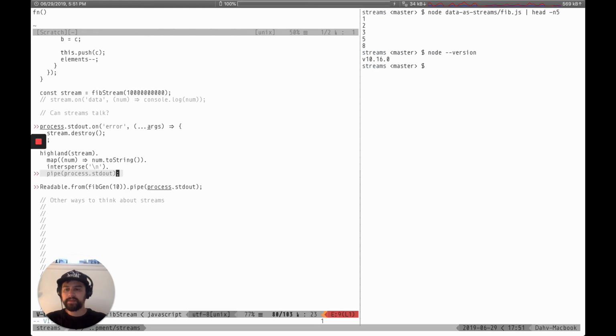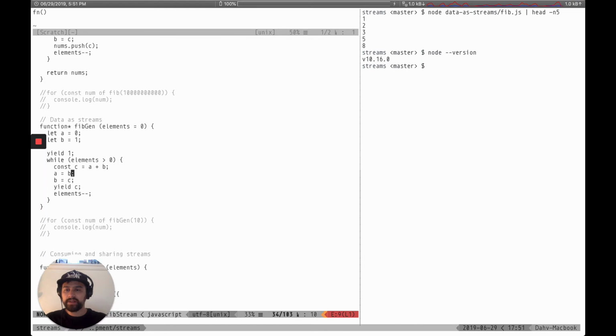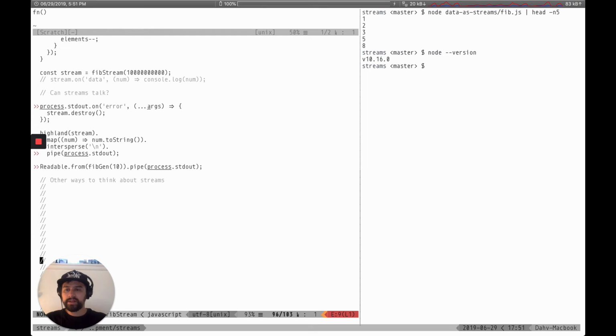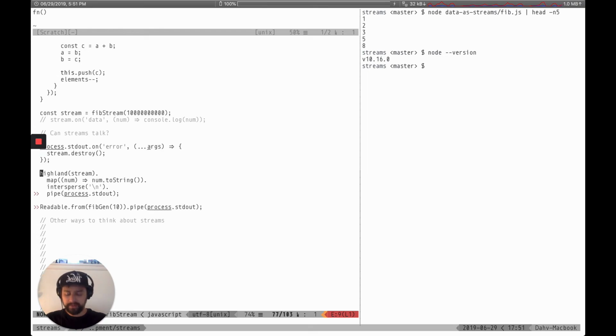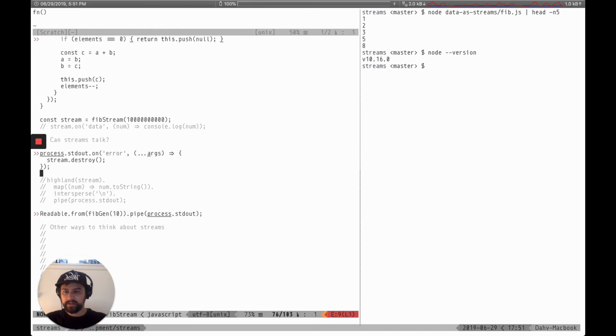And again, this is going to give us that. Well, first off, it's going to get mad because Fibgen is producing numbers. Let's do this toString. But it's not going to put new lines between each one. So let's fix that. Let's see what happens if I run that Fibgen mix.